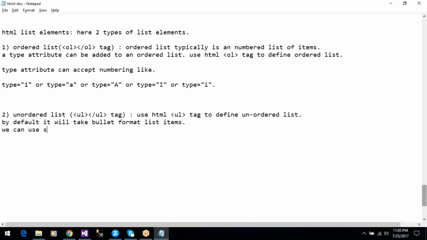The style attribute can accept the following values.